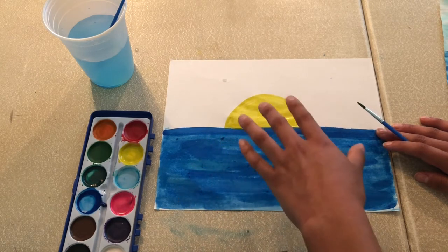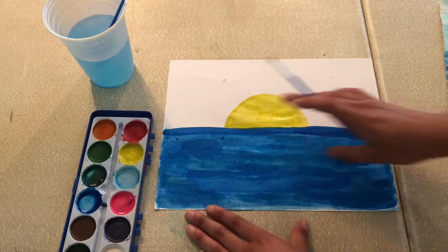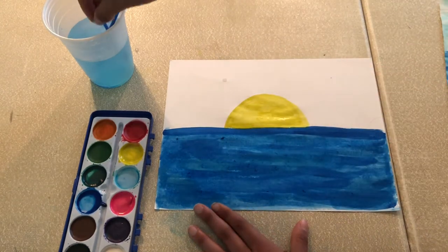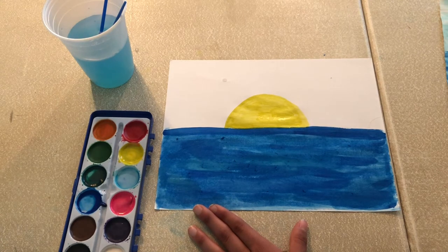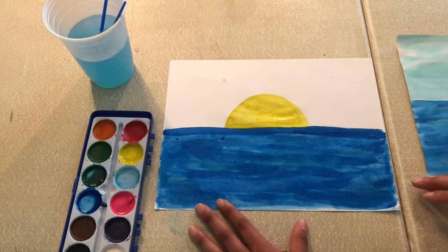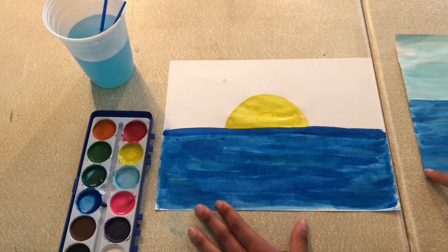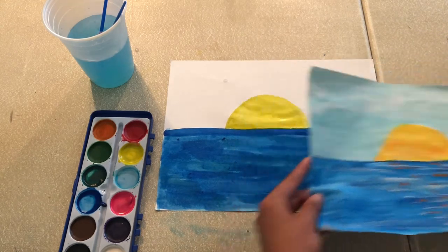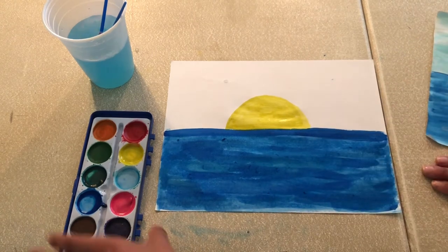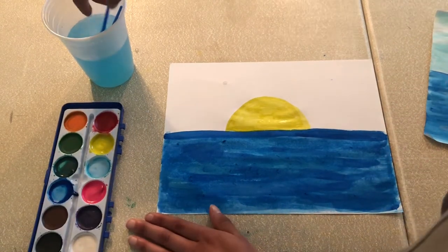Alright, so I have my sun, and what we're gonna do is leave that to dry just a little bit, and work on the sky. So we're gonna go ahead and start the sky. In the sky, I chose a really pretty blue right here, so a nice light blue color, and we're gonna start out with that.